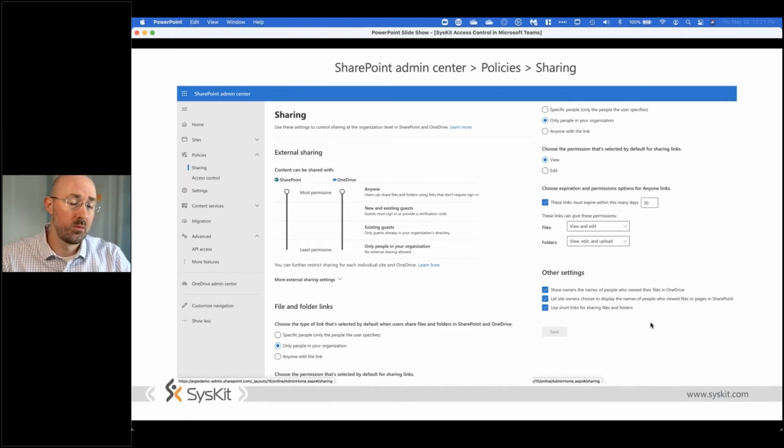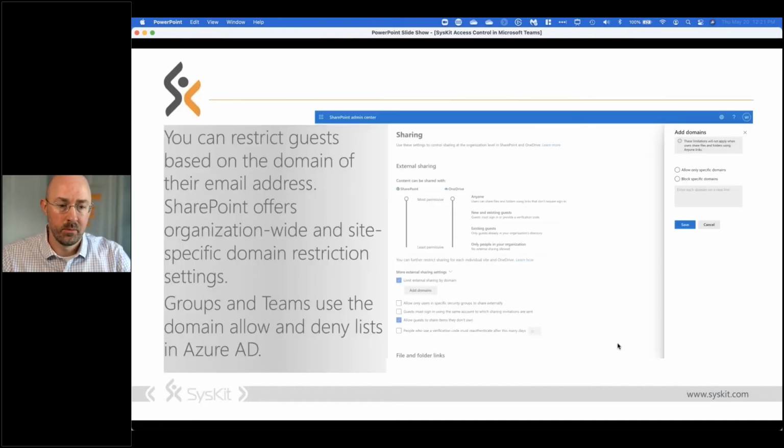You can choose like the link type that users are going to be able to work with. For example, one of the guidelines Microsoft recommends is to minimize the anyone link, use new and existing guests or people in the organization, and turn off anyone, and that's going to help to prevent a lot of external access or sharing access. You're going to have your file and folder links that you can work with in there. We're going to dive through a couple of these in some additional slides coming up. But this is in the SharePoint Admin Center sharing, and then some of these policies will apply to SharePoint, OneDrive, and by extension Teams.